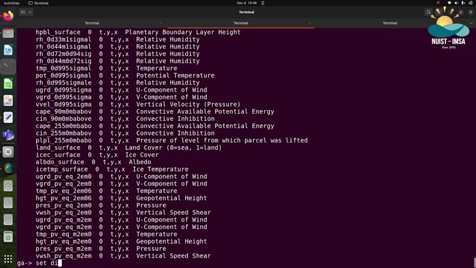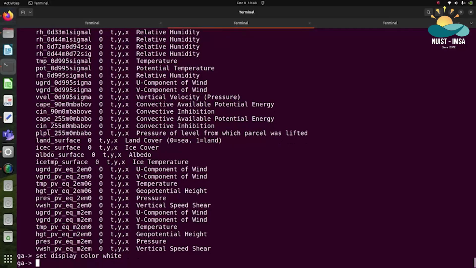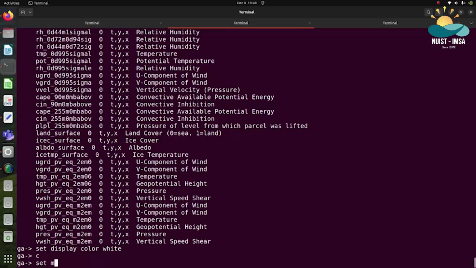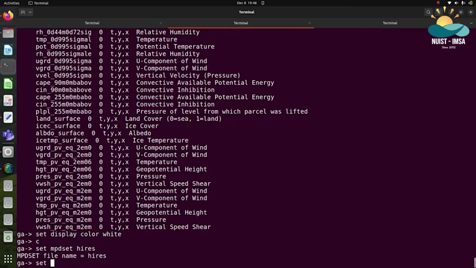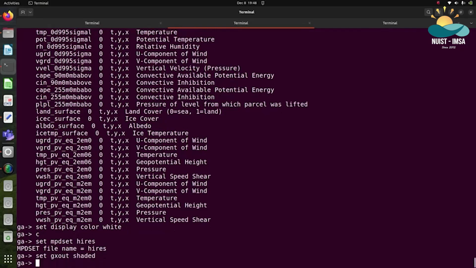So set display color white, set map D, set high resolution, these ones we will learn, no worries. gxout shaded. Maybe for that let's just display and see what we have.